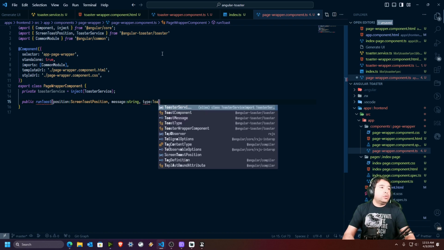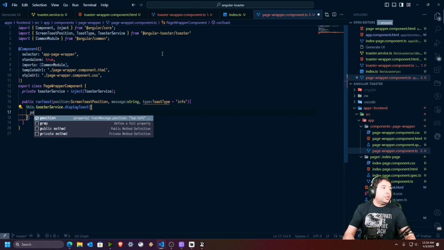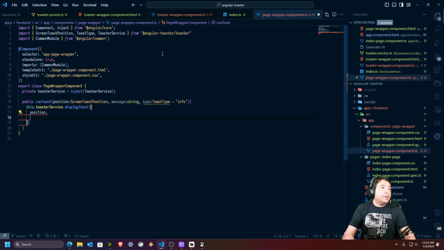Type that is a toast type, and by default is going to be info. Nice. Now we're going to say here this toaster service. We're going to run a display toast based on the information that we set up. So we have position, we have message, and we have type. That's pretty much it.